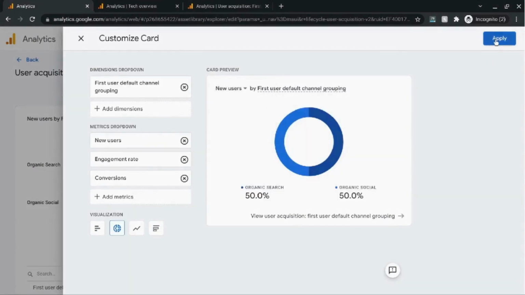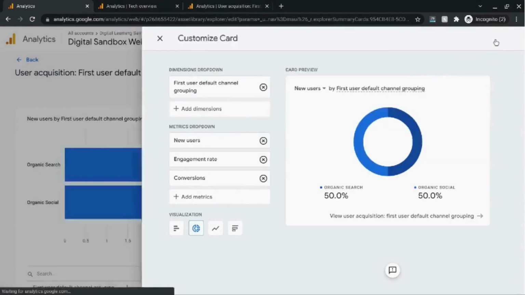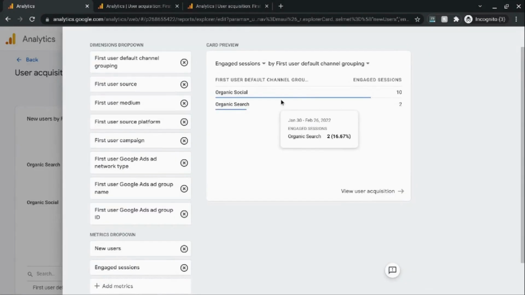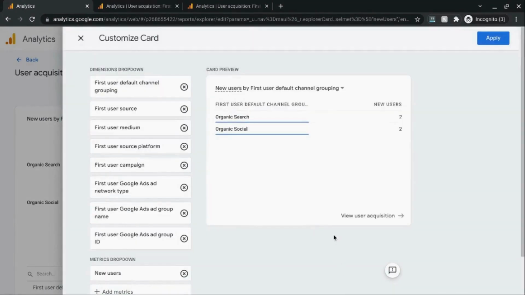And to save this card, we'll click on Apply. We also have this option for a bar chart, where the blue lines indicate the values for each line item. In the actual card, when it's in the overview report, you'll have a link to the report template that it's linked to.